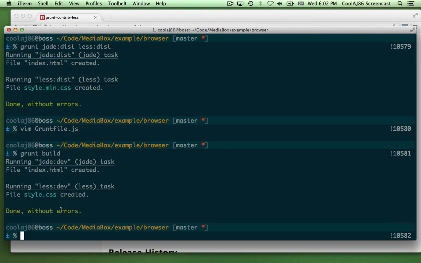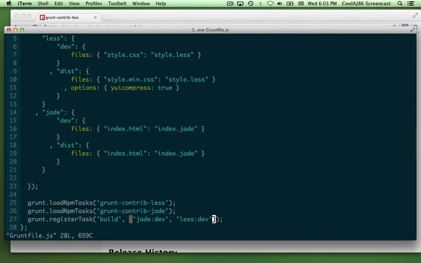Now the next step is going to be a custom task, because I haven't been using Grunt and I don't have a Grunt task for Pack Manager, so I'm just going to add one in. And let's see. So I'm just going to do this the quick and dirty way, and I'll refactor it later.